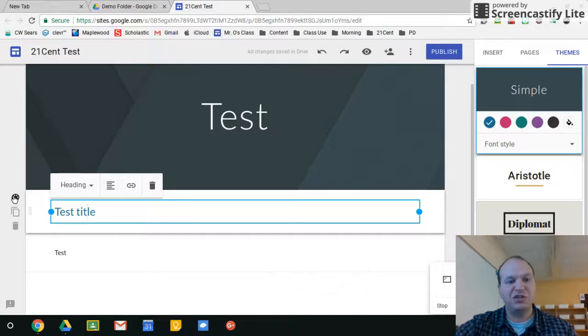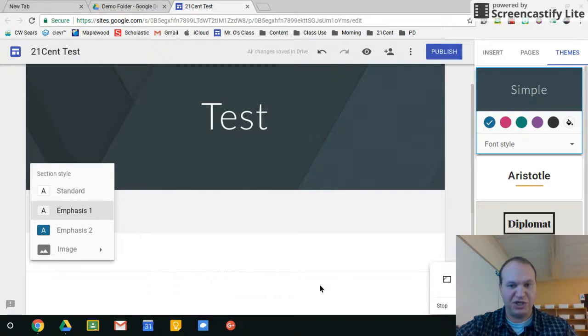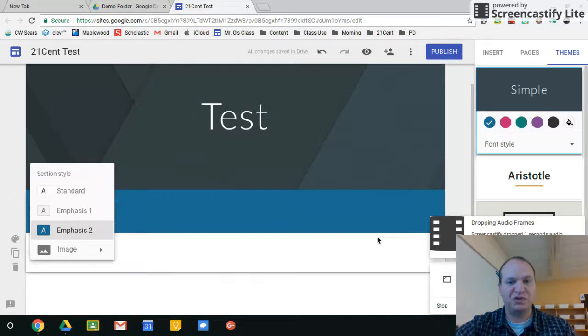and we'll take a look at other customization options that you have. Now you can actually change the background color of this text box that I have here. So if I click on the color palette right here, there's a gray emphasis 1, so it changes it a little bit gray. You might be able to see that next to the white. There is a emphasis 2, which turns it into blue. There it is.